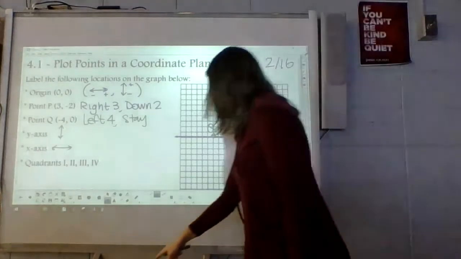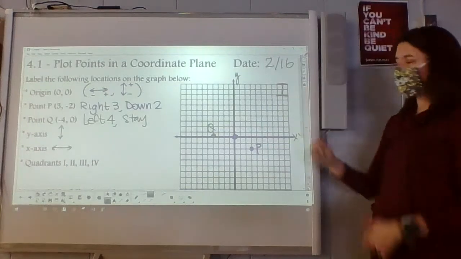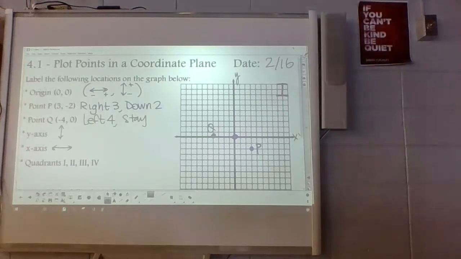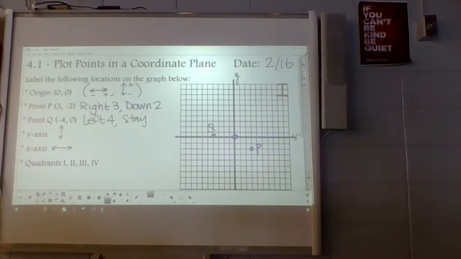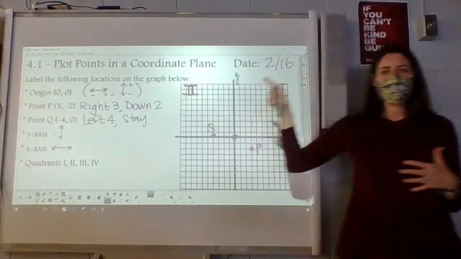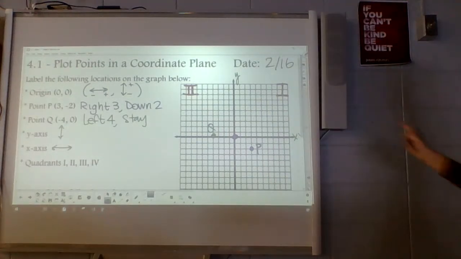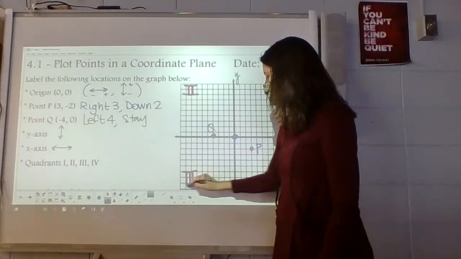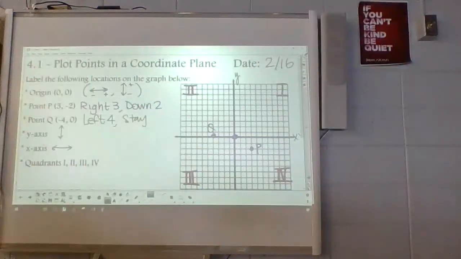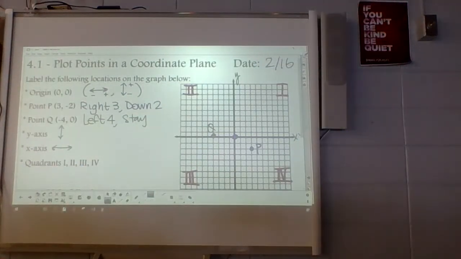So the big thing is the first quadrant is this one. That's kind of where everything starts from. However, the second quadrant, for whatever reason, I messed this up too. It actually goes counterclockwise. I actually opened our book to make sure I was right on that. So quadrant 2 would be over here. Anything in that quadrant would be considered in quadrant 2. We go counterclockwise, and then this is 3, and then this is 4. There are reasons why they go counterclockwise, but I forget it all the time if I'm not in that unit. So if you wrote that down wrong, totally understandable. I looked back at my notes from last year and this did not look right.